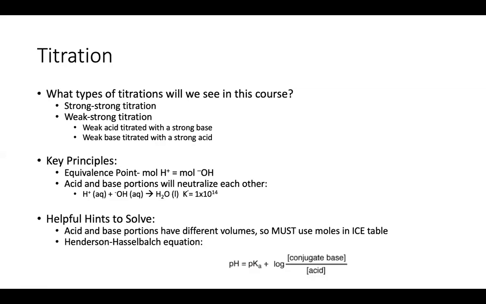Some key principles to titration problems is that the equivalence point is when the moles of H plus equal the moles of hydroxide. That will always be our equivalence point. And what happens is the H plus, or protons, will react with free hydroxide to produce water. And then the big reminder that I would let you guys know about titration problems is that you should always use moles. Always start out by using moles in titration problems.